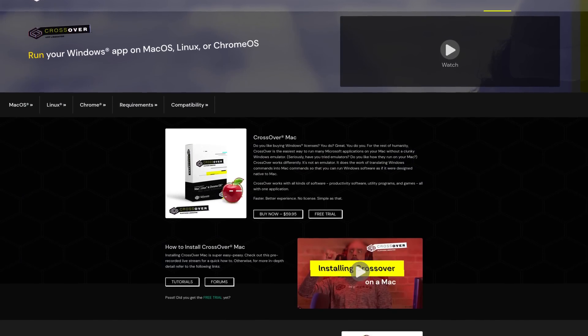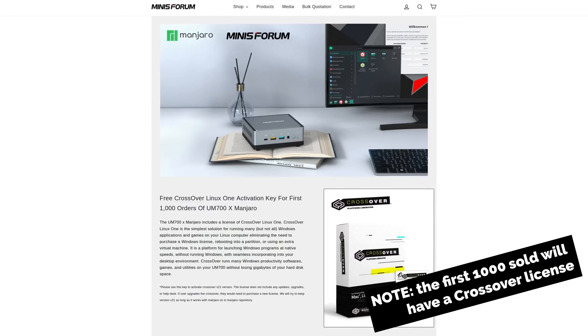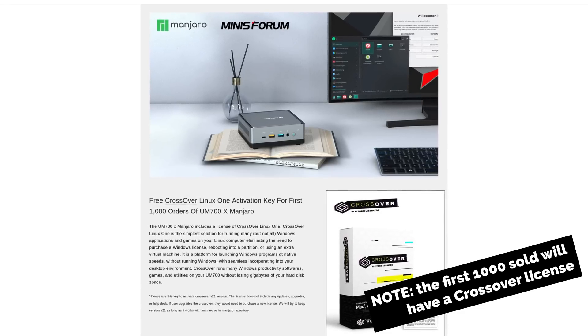Anyway, pre-installed software — number 7. This version of Manjaro comes with a few interesting choices of pre-installed software. Besides the aforementioned KDE Plasma, we have a few other choice pieces of software. First is Vivaldi, which is yet another Chromium derivative. And I'm really not a big fan of Chromium derivatives. Mine actually came with a premium-licensed Crossover install. Crossover is a paid-for version of Wine created by CodeWeavers. Valve and CodeWeavers have worked on Proton together — it's actually a pretty interesting dynamic. But the fact that this guy comes with Crossover pre-installed, that's pretty cool. It also has a custom Minisforum theme, but it's KDE, so your mileage may vary.